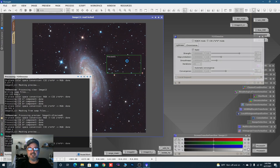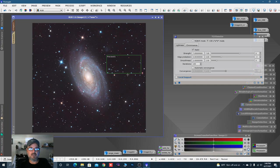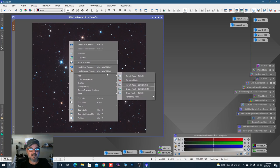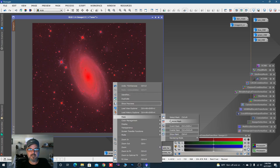All this stuff right now is just technique because you're not really gonna see it, but hopefully it helps. I find that the longer it takes for a tool to work, the better it is. Cool. Let's close down this. And I think I might have, get rid of the mask, remove the mask.